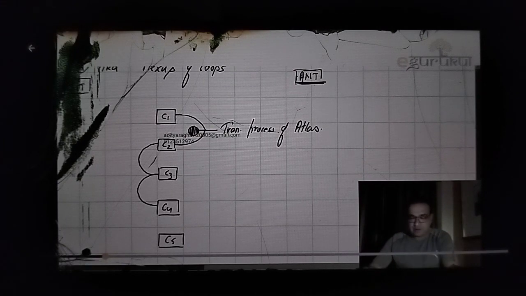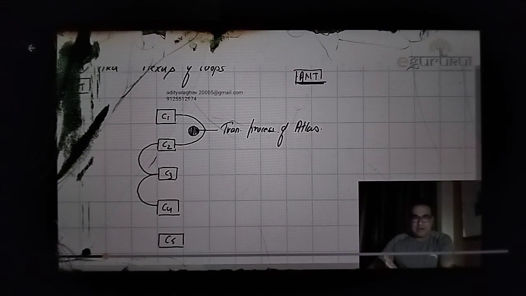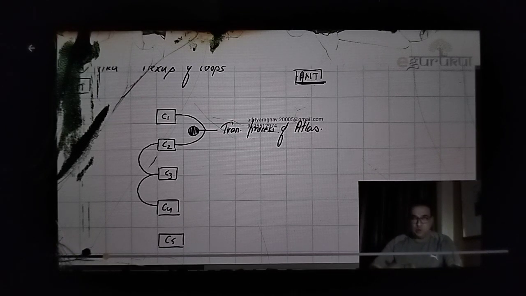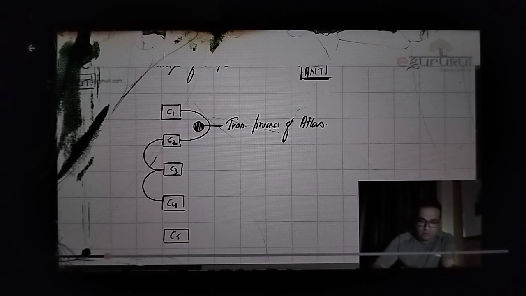C5 is not forming part of the cervical plexus. First thing to understand here, that's why we call it the plexus of loops: the first loop is present anteriorly, the second and third loops are present posteriorly. These are just the communication between the ventral branch of C1 and the ventral branch of C2 anteriorly, then ventral branch of C2 and ventral branch of C3, and ventral branch of C3 and ventral branch of C4 on the posterior side. So these are the three loops that you will notice in the cervical plexus. That's why we call it the plexus of loops. One is anterior and the rest two are posterior.